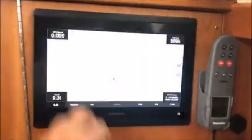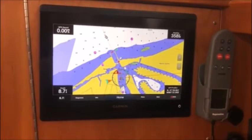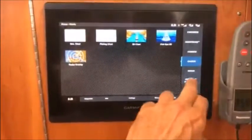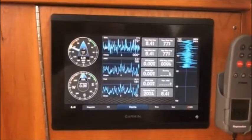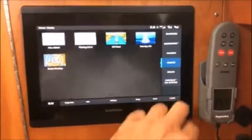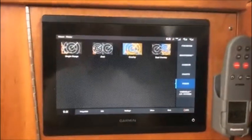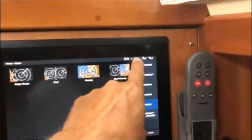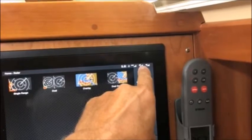Now we have really everything down below here, and we've got all of our nav information. If we go over to our one helm here, we go for our wind, we've got all of our wind information. It's all here. So instead of just having digital information, we have our chart information. We can bring up our radar that we've installed. Our radar imagery is there. You can tell at the top there our depth, our signal strength for our XM, signal strength for satellite weather, signal strength for GPS.